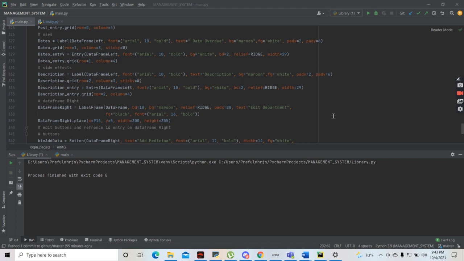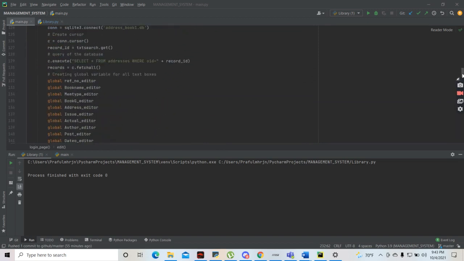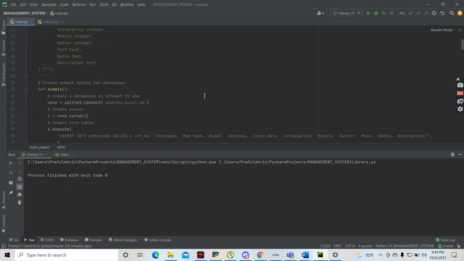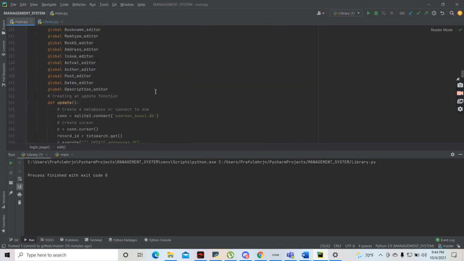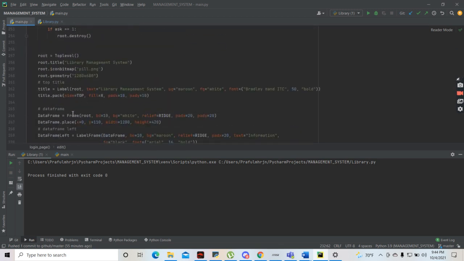Firstly, let me explain the code. At first, we need to import Tkinter. As you can see, from Tkinter import, I have created a window and named it root.